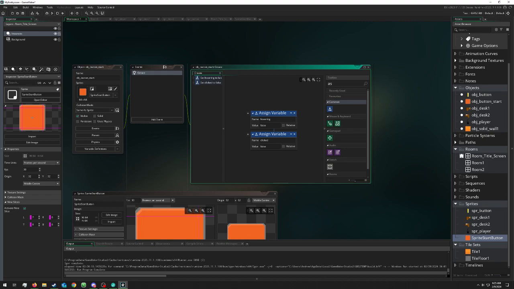Let's copy that. Next, go to the object's variable definitions. So this here. And click new variable.